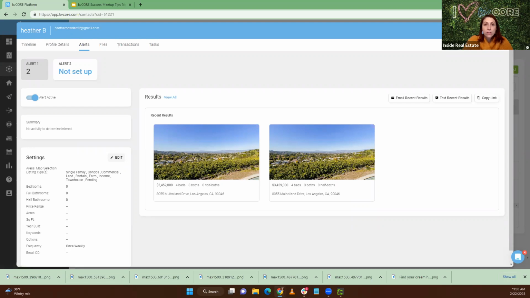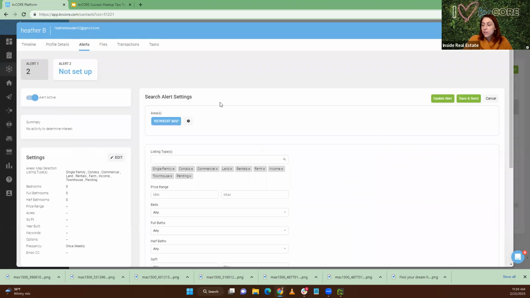Is there a way to make property alerts more specific within the search criteria? The system seems very limited on what criteria we can use to limit the houses the client receives. Let's see. Yes. If you're in here, let's go back. You can edit this.